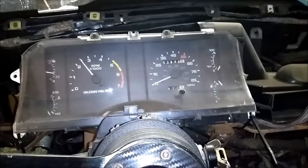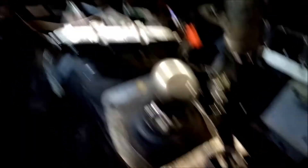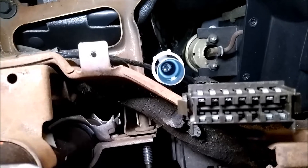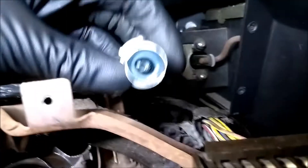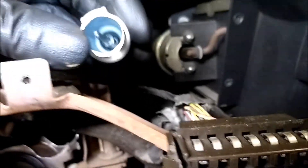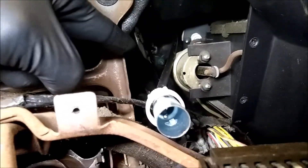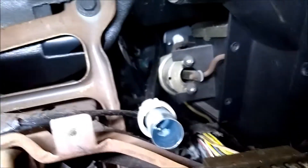Tires are definitely going but the speedometer is not, so we've got to mess with that. We are in gear. There is the speedometer cable — trying to get you guys close to it. If I release the clutch, as you can see, it does not spin. Some sort of issue — it's not the cluster, it's not the cluster connection.